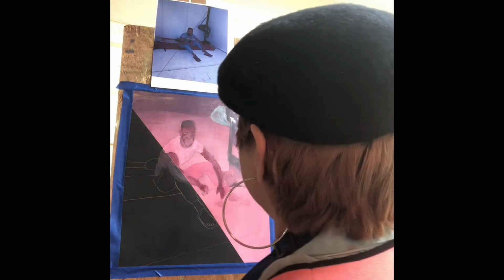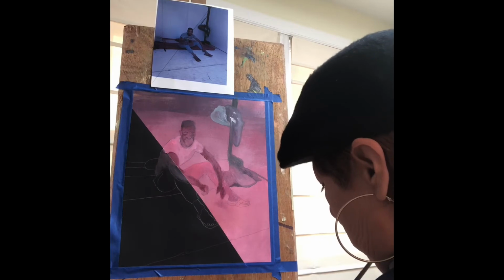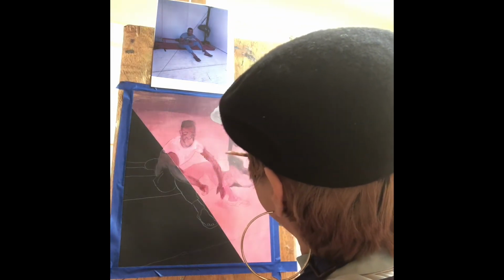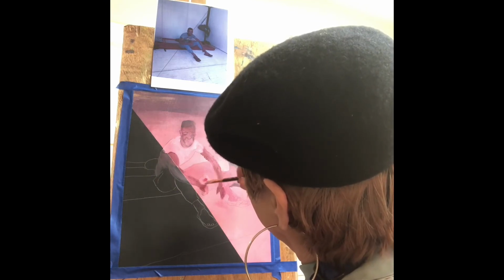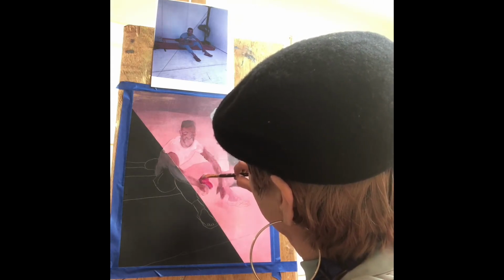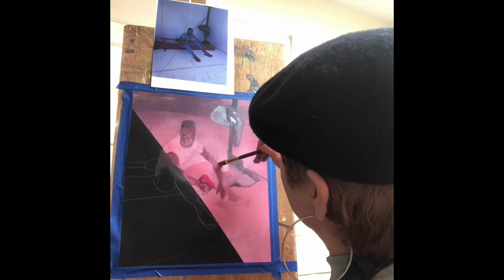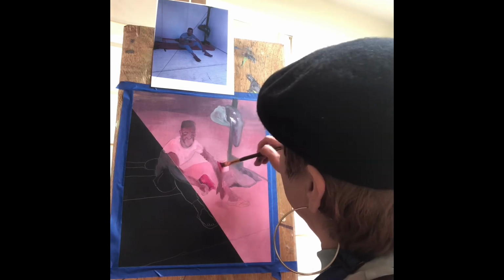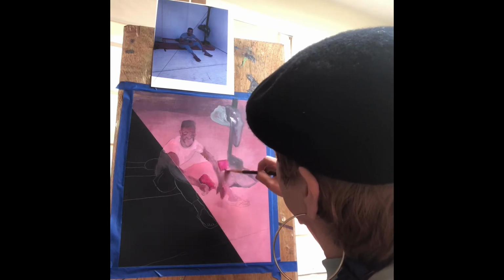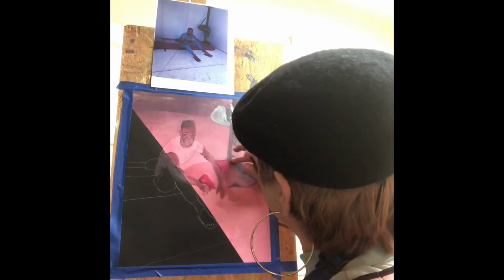And this part here is the mat. So I'm gonna make the mat a little bit darker just to differentiate. I'm gonna change brushes. Go with this almost magenta color because down here I'm going to make it darker, and then over here I'm going to make it a little bit lighter. Okay. Oh yeah. This is part of the blanket, so I'm going to come up here so I don't lose my thought. Blend. Some of that into his arm.